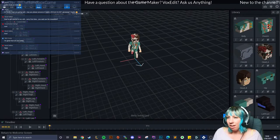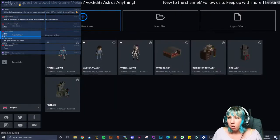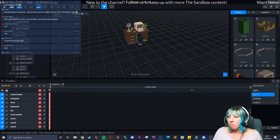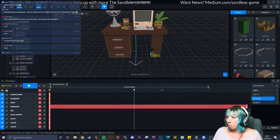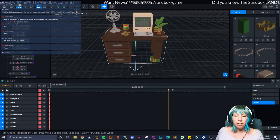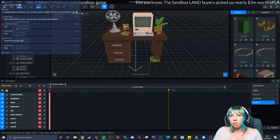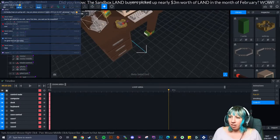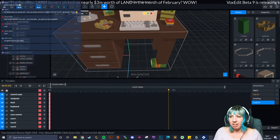As well as that, if you just use the model to make all your little bits and pieces, you can then move them into the animator. Now, the animator doesn't mean that you need to make a big thing that's got loads of different animations, like smoke going and code going on the screen. You don't need to. It's just a place that you can rig lots of different models up and put them all together. If I did this on its own, I definitely wouldn't be able to get that rotation on there. It would all have to be very linear.